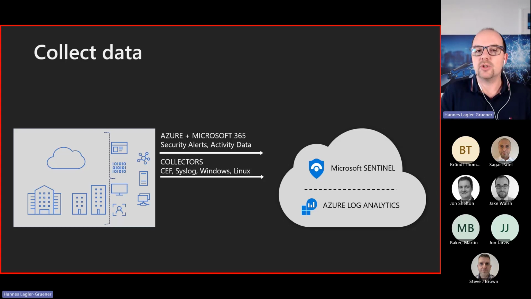So for example, if you want to get the event log from Windows Server, for example the security event log, you have the ability to send the events directly to Microsoft Sentinel, or in reality to Azure Log Analytics, or you can use different ways. You can also implement a data collector, and this data collector is sending the data to Microsoft Sentinel.